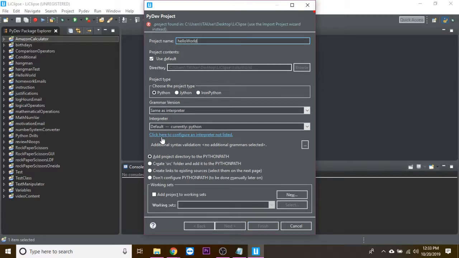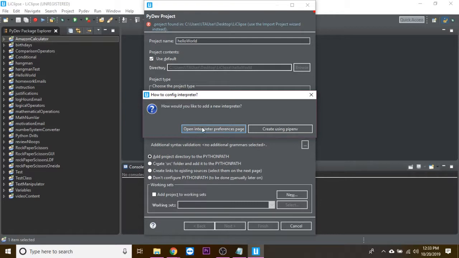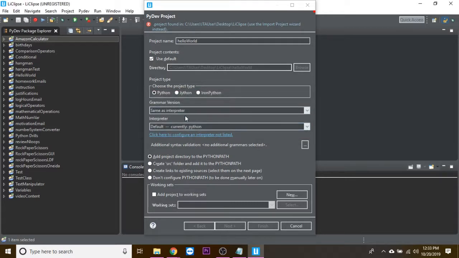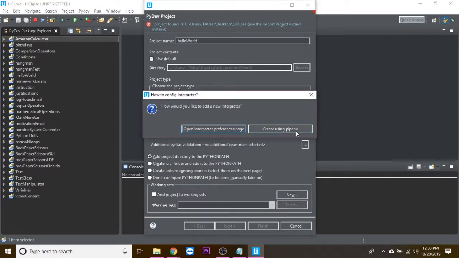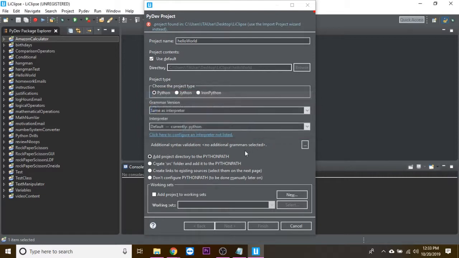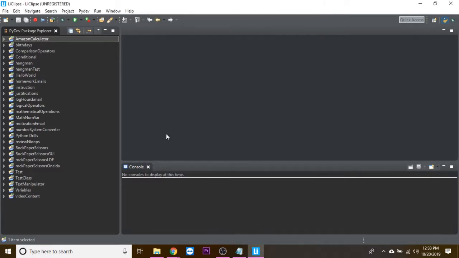Now, you're going to have to click here to configure an interpreter. I already configured mine, but there'll be a little blue link in this general area that you'll click to configure it. You'll just do a quick auto config, and it'll take you through the steps. So right here, it should give you a way to do a quick config. I already did my quick config, so I can't do it again. Then once you're done, you'll click finish. I won't be able to click finish because my hello world already exists. But once you do, you'll click finish and be done.